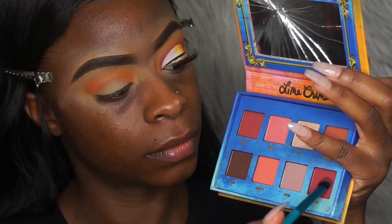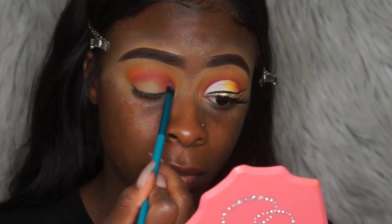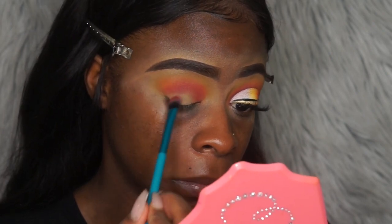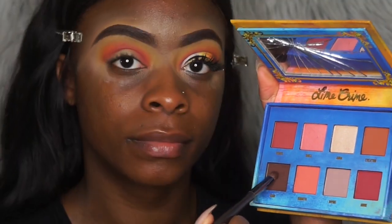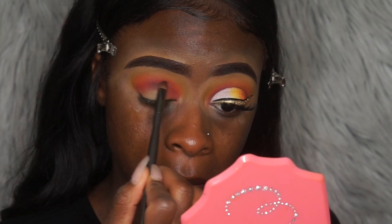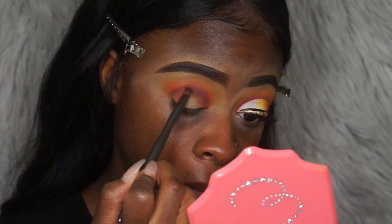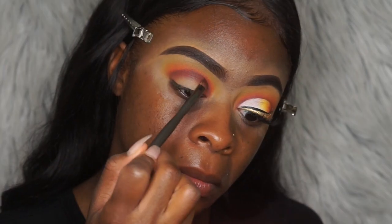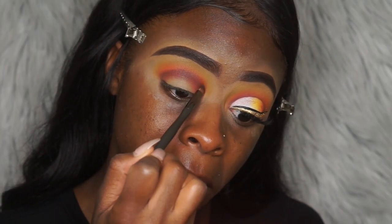Using my Lime Crime Venus eyeshadow palette, I'm going to be first using Muse, which is a very deep maroon color, and then I'm going to take Icon, which is a dark brown shade, just to deepen my crease. And I'm just going to still focus these colors in the same areas, but I'm putting each shadow right underneath each other.